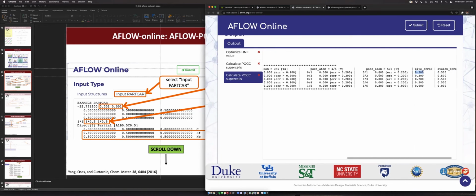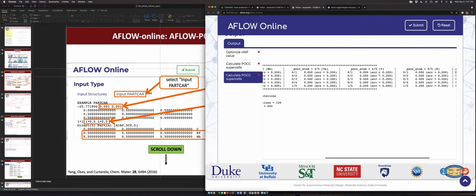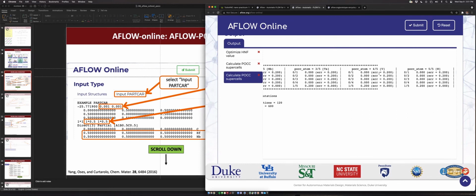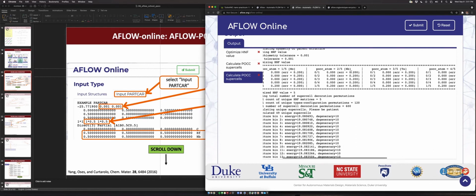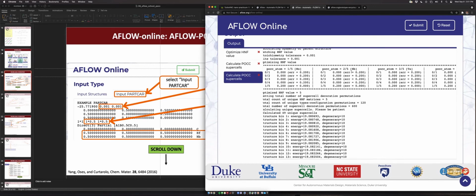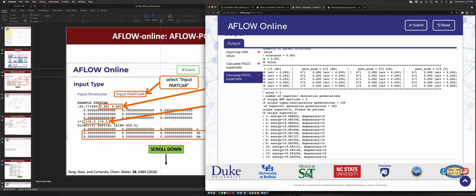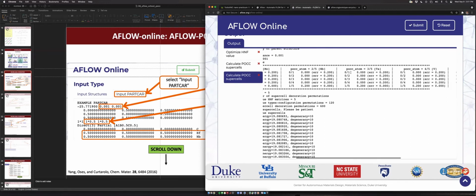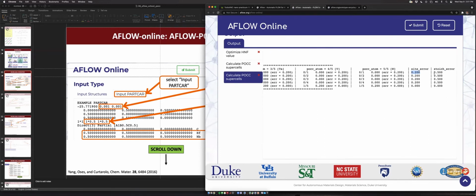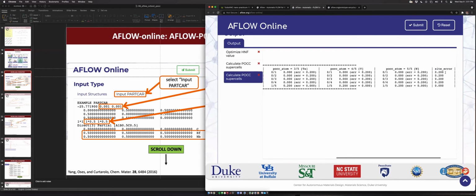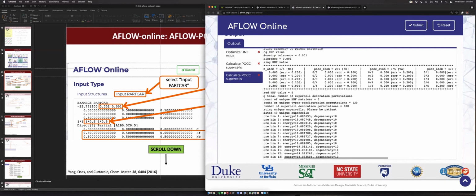So the stoic error is the error of the overall composition of this structure. By picking one metal, I have a carbon and one metal. So let's say I pick hafnium: carbon, hafnium. So I've missed the 0.2 of the molybdenum, of the vanadium, of all the other metals. And so that's going to give me a stoic error of 0.5 here. Okay. Does that make sense?